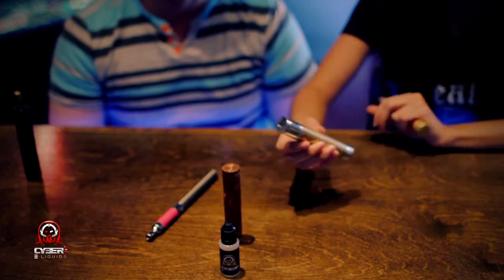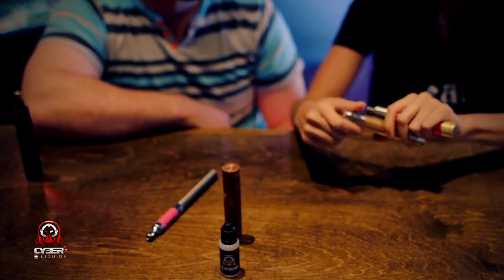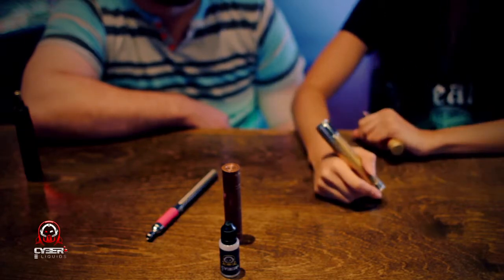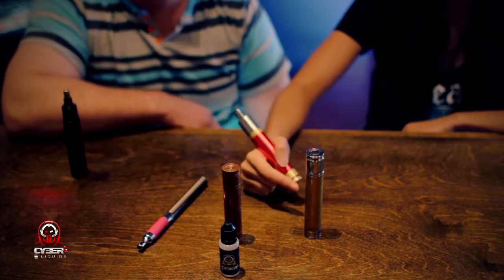What if I've got this setup but I want to get a little bit more clouds, a little more vapor production, a little bit better flavor — where would you suggest I move up to? I would move up to a mod. Here we have a brass Stingray with copper and silver bladed contacts, so it's pretty conductive for clouds. We've got a Patriot clone on this with three posts for dual coils, and you would drill out the holes for more air and clouds. For an Ego setup you're looking at around $50 with a charger, and for a mod setup around $150 with a charger and a battery. So it's a little more expensive but you're going to get a lot better experience — definitely get more clouds with a mod.